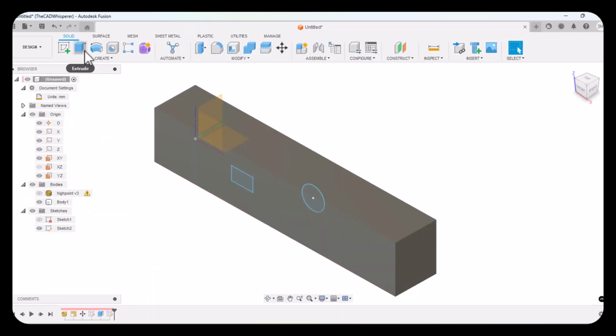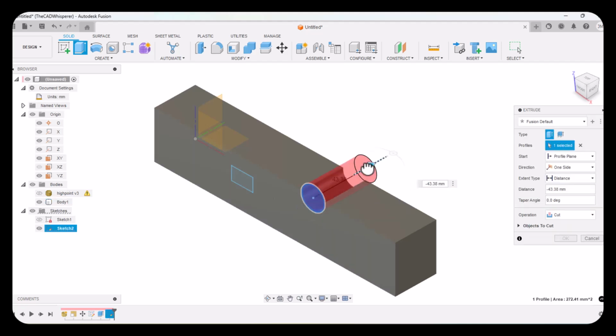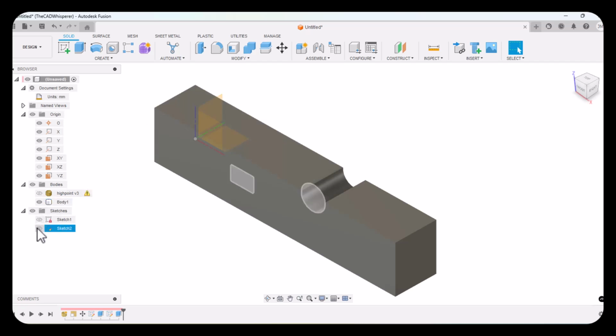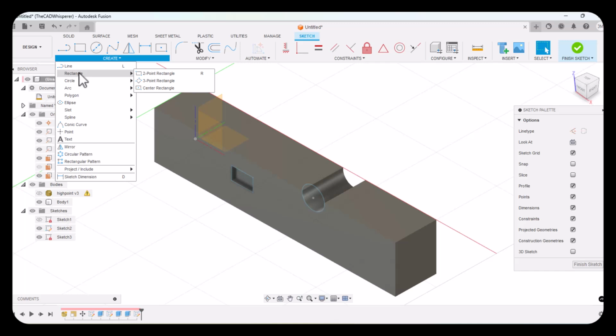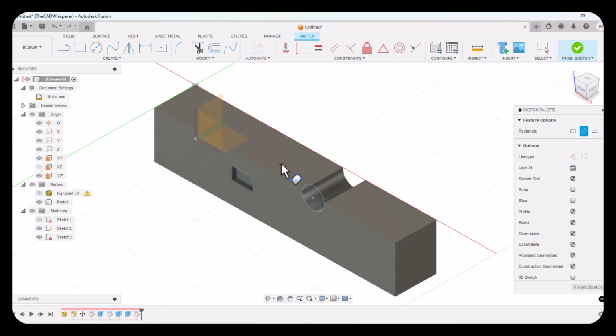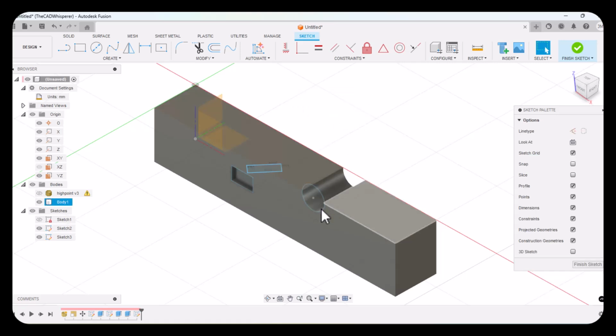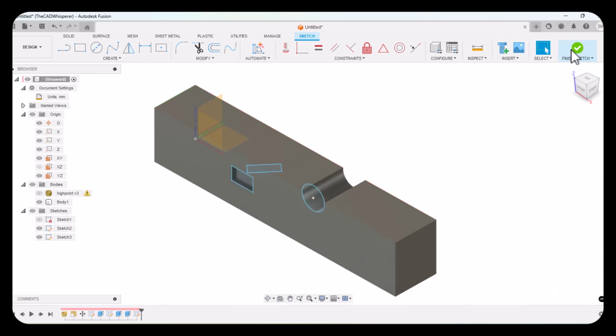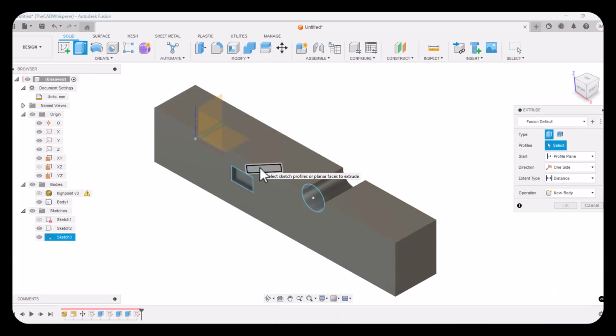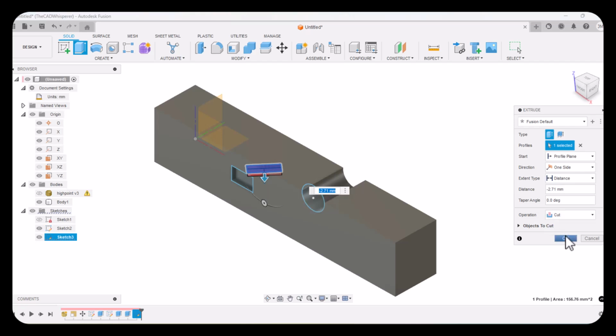Then I'm going to do an extrude. And let's say I want to cut this all the way through, so I could tell it to cut that through the part. And I'll make that sketch visible again. Let's say I want to extrude this. Maybe I want to go part way into that. Maybe I want to do a cut on this top face. So I'm going to do say a 3-point rectangle. So we see why it's important to know how to actually do modeling in order to make geometry on our part that we've scanned. And I'm going to go ahead and then extrude that some distance down in the block.